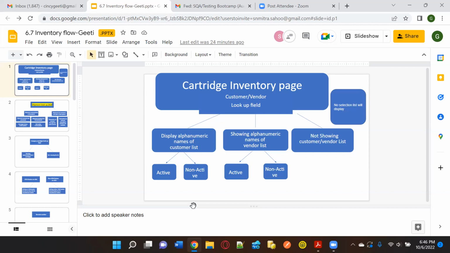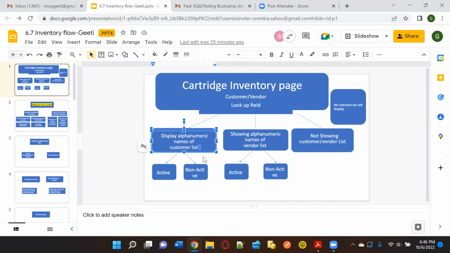So when you think about it, I would just change it to active, non-active at the top. Flip it. Now think about it. Active scenario is, am I seeing both customers and vendors? That's one scenario. Second scenario under active is, can I see some active members, or everybody that I see, is it active or not? Third scenario is all active in the system. Does it show up or not?